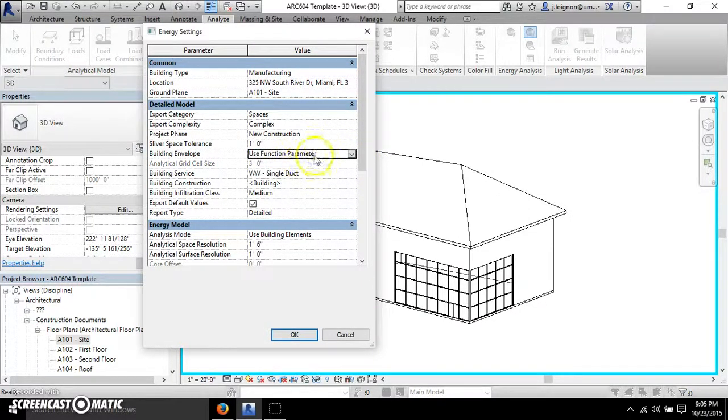using the function parameter option with spaces would be the better option at first, if you wanted to do something for Monday, just to see what different types of construction can do for your building and start to get a sense of how you want to build your walls, and what the actual construction of the wall and the roof is going to be. And then, for later on, as you want to get more detailed, you can actually identify the elements that we build and do it that way.